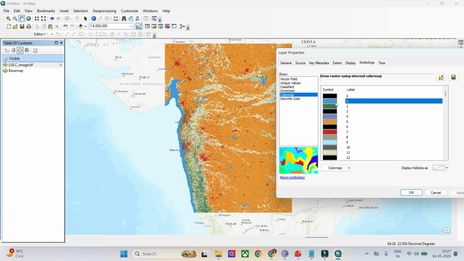So right now, in my code, I will have to look at label 1 to be able to identify the water pixels and then segregate all those water pixels into a different image. So this is how we work. Now let's go to the code.